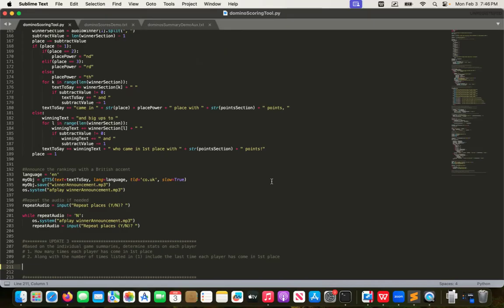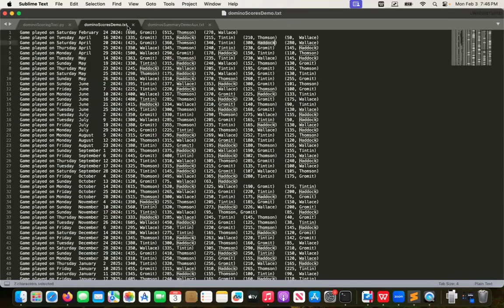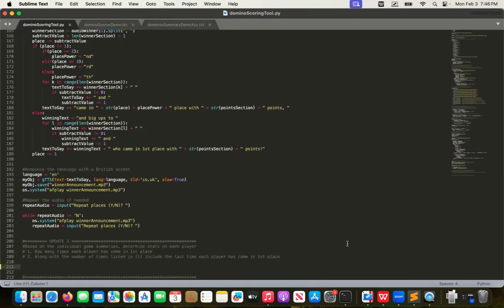Basically, what we want to do is create an algorithm where we do some analysis for all of this file in particular. First we need to decide what we're going to open, and then what we're going to write to. In this particular one, the summary file, we're just going to write to it. We're not going to append to it. Each time a game is played, that summary file needs to be replaced completely. So that's one thing here.